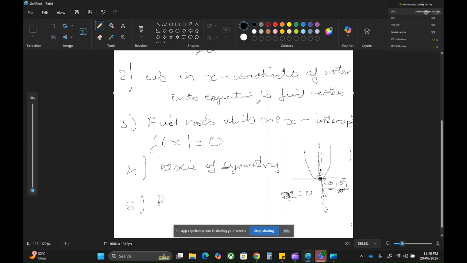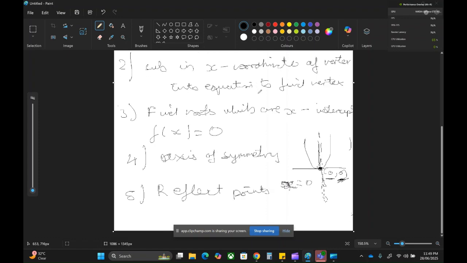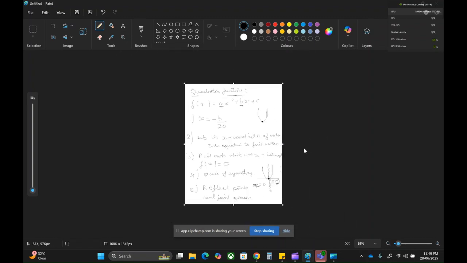And then you reflect the points you already know and find the graph. Yes. So parabolas are symmetric, so you can use the axis of symmetry. You don't have to if you don't want to, but it's simpler if you do. And then you just join it and draw that iconic parabolic shape over there. So that's how you do parabolas.